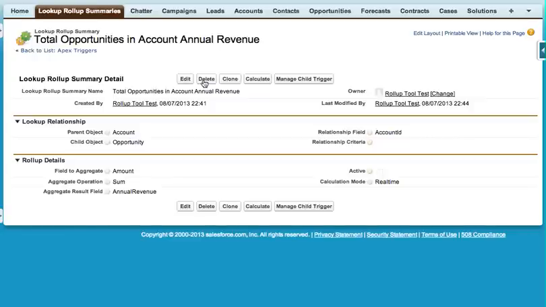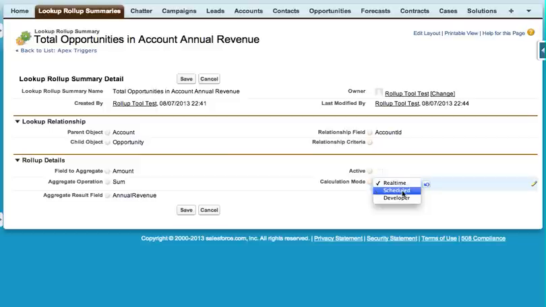In an upcoming release I'll talk about a calculate button, which is a kind of way of retrospectively catching up on roll-ups that you've just created for existing data. There'll also be a new calculation mode, which is here but not operational, called schedule. This allows you to use the tool in a kind of schedule mode, which doesn't require a trigger, and it will do it periodically. So it isn't real time, but it may be preferable. Or if you can get away with doing scheduled, it's a much more efficient way of processing the data than trying to do it real time.